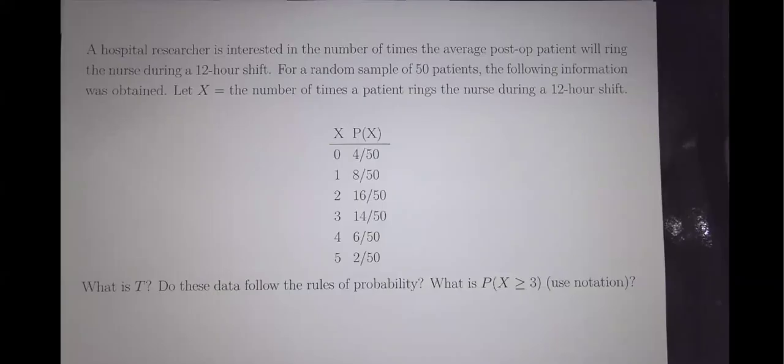A hospital researcher is interested in the number of times the average post-op patient will ring the nurse during a 12-hour shift. For a random sample of 50 patients, the following information was obtained. Let X be the number of times a patient rings the nurse during a 12-hour shift. Here we've got a probability distribution for X.